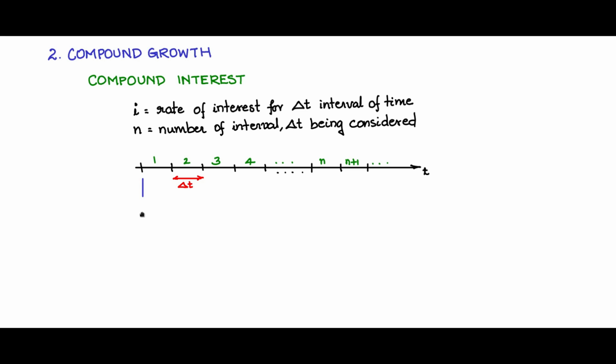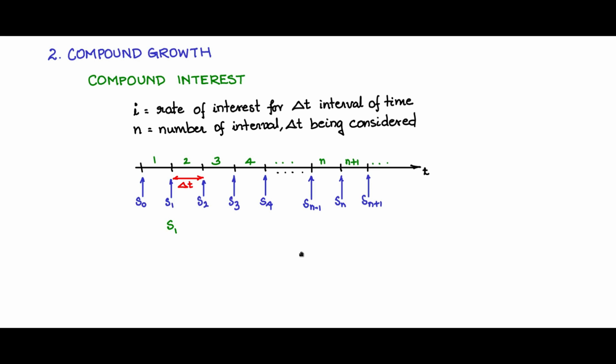So let me take this at this point. You have S naught, the sum, that is the starting sum at the end of the 0th interval or at the beginning of the first interval. Now at the end of the first interval I have sum S1, at the end of second interval sum S2, at the end of third interval sum S3, sum S4, and at the end of nth interval it is sum Sn. At this point it will be sum S n minus 1, and here it will be sum S n plus 1.